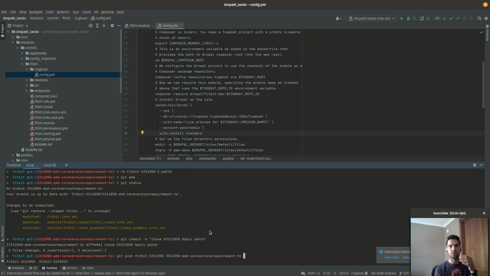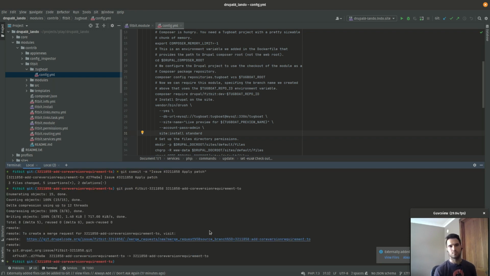This can get tricky. Just as a tip, if you are finding yourself doing a lot of contrib work, making a lot of issue forks, and bringing those down to your local, your Git remotes start to get a bit crowded, and they're named so similarly by those commands that you automatically get. I like to, after I'm finished with an issue fork, get rid of it, clean it up right away, so that you don't have all of these remotes and branches that are so similar in naming.